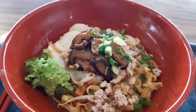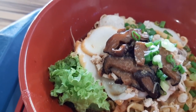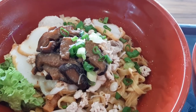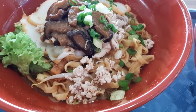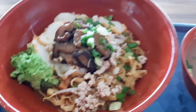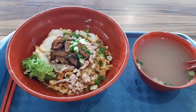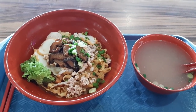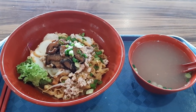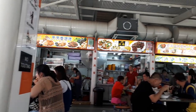So if you like the taste of mushroom, here is a good noodles for you. Everything else here is just average, except the taste. The taste here, like I said, what they concentrate on is more of the braised mushroom taste. And here, it does have a very nice braised mushroom taste, which I quite like. Something different. If you like that, then this is the noodles for you. It gives you your bang for your buck.